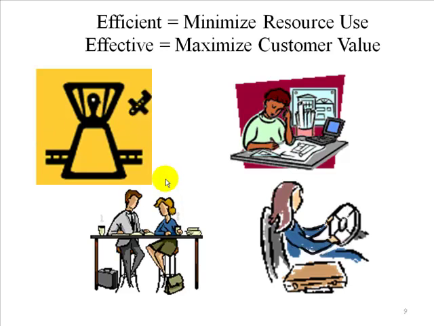Efficiency, let me put it that way. Efficiency in management refers to that we minimize our use of resources. Effective is that we maximize the customer value. So in effect, efficiency refers to the X and effectiveness refers to the Y. So we can say, are we running a cost-efficient airline here? Or we can say, do we have satisfied passengers? What about this architect? Is she making good use of her time, of her resources? Does she have satisfied, again, customers, nice buildings, safe buildings, etc.?